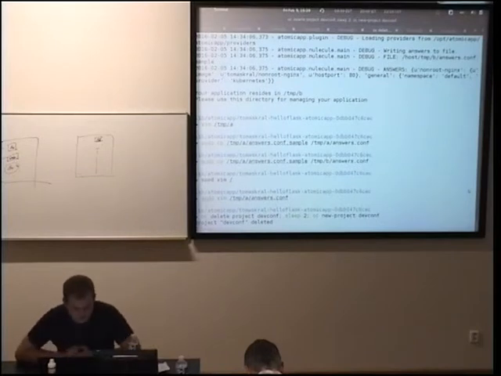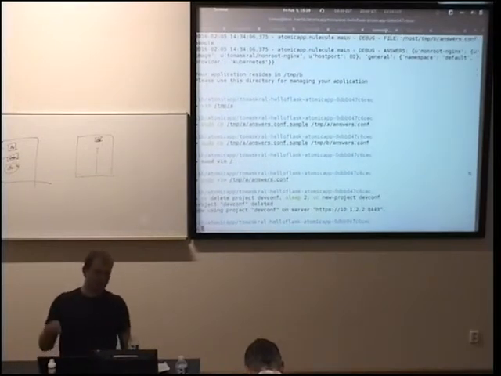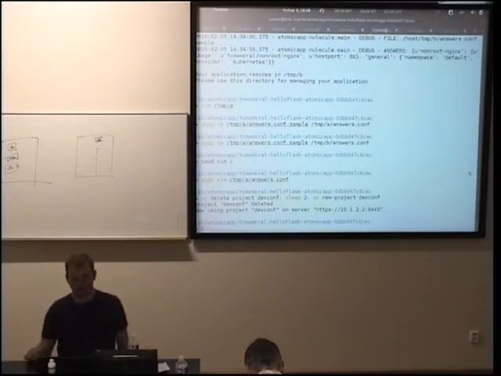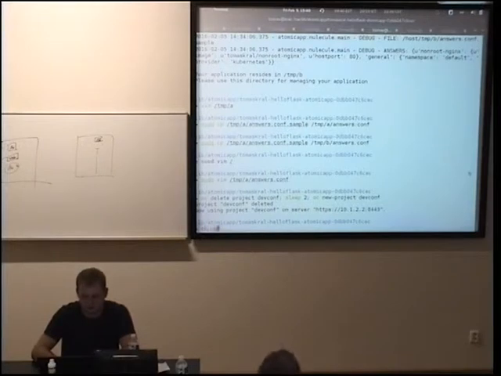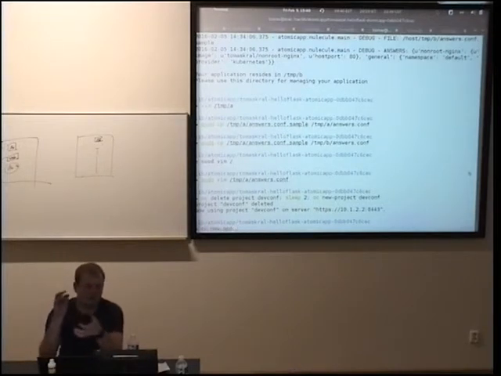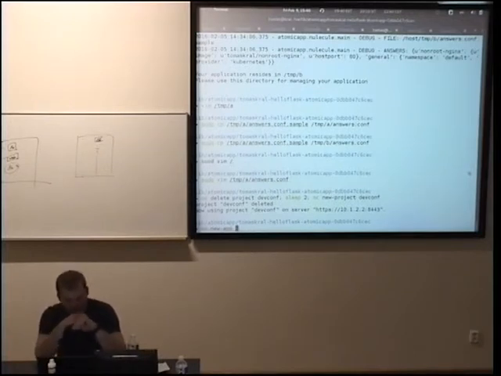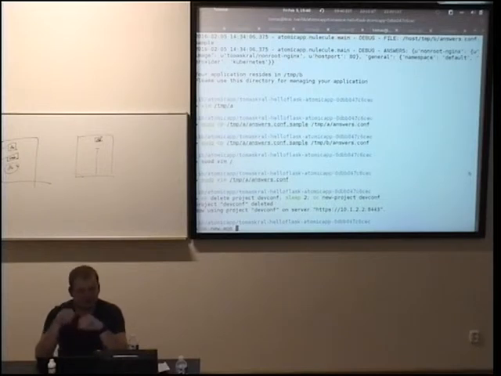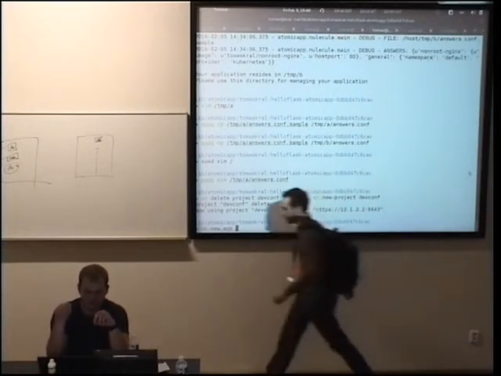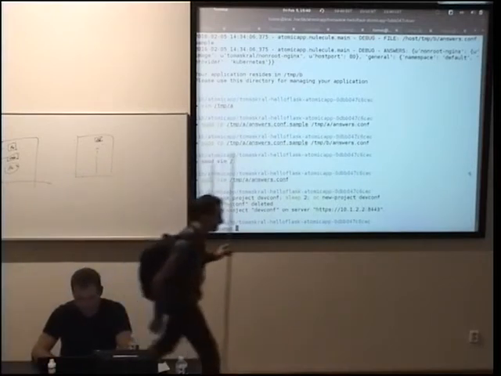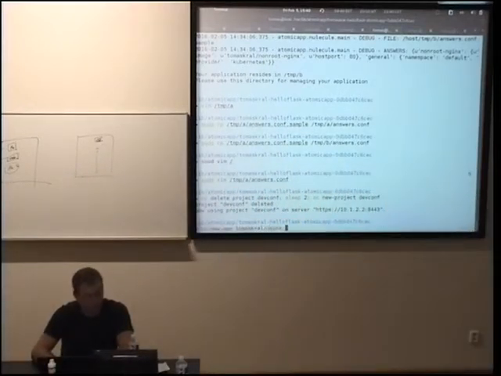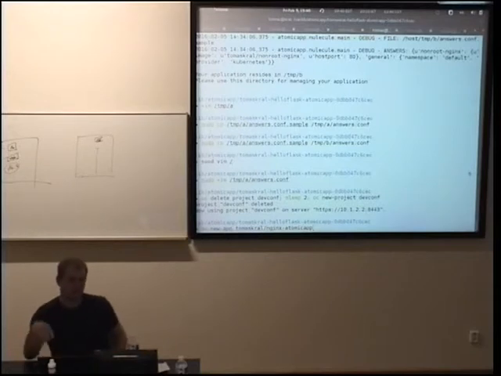There is one nice feature with OpenShift. In a recent version, we added support for oc new app. If you are a little bit familiar with OpenShift, there is this nice command called oc new app, and it's a smart command. If you give it a container, it deploys the container and creates the replication controller, services, and so on automatically. But if you have at least AtomicApp version 0.4, you can also use oc new app to deploy things. So I will again use my simple command. All I have to do is oc new app. oc is the command line client for OpenShift.